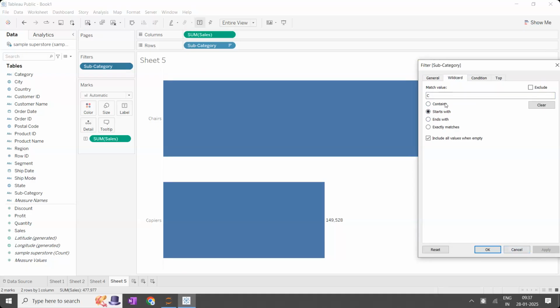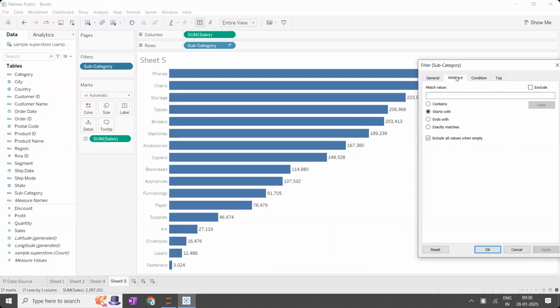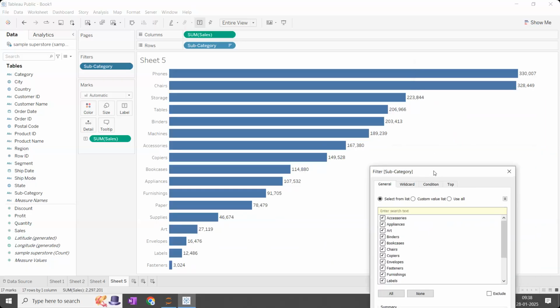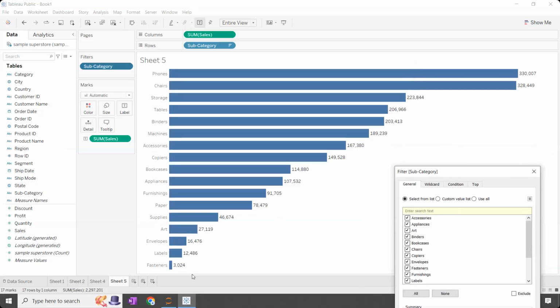For example, I don't want this one, and I'm going to clear this one. All of them will be selected. Now, on what criteria can you select? Either you can select based on the value or based on the category. Two options are there: one is sum, one is subcategory.